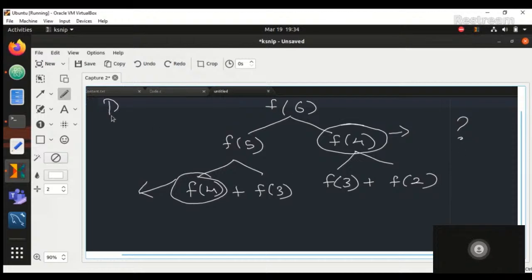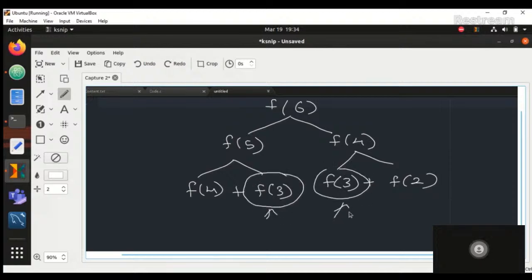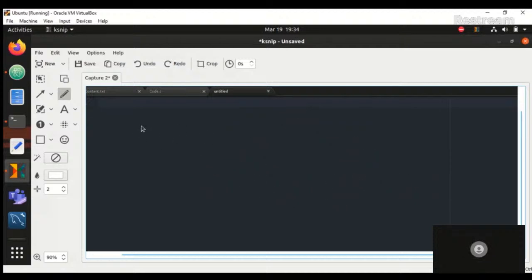Dynamic programming is the solution to ensure that whatever calculations you are doing, you are never supposed to do the same calculation more than one time in your program. Here, for example, if you want to calculate the third Fibonacci number, you're calculating here, and you're also calculating here. This is the recursive method we learn. To avoid all of this, what we can do is have an array.